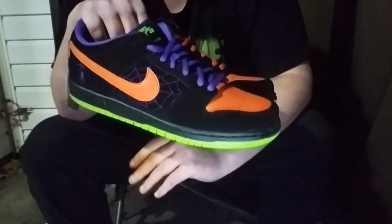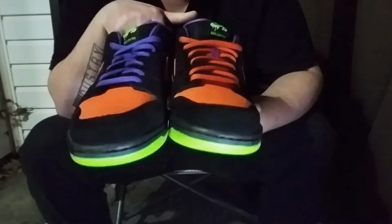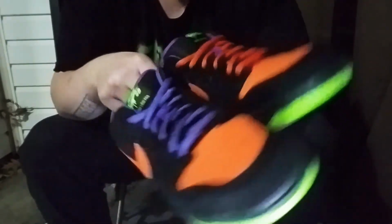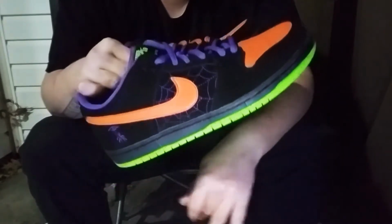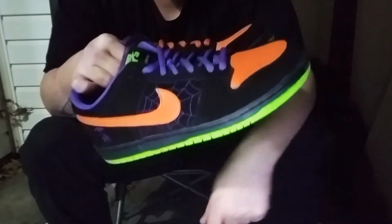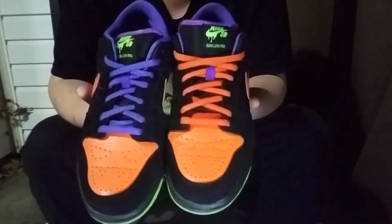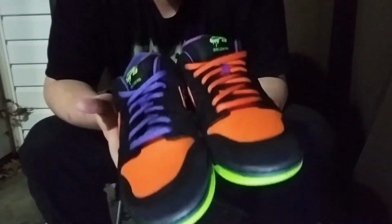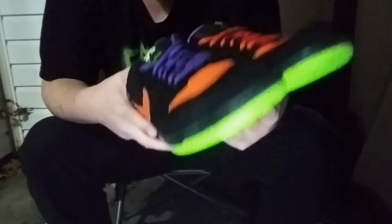And let's get into the shoe. So first off, as far as the quality of the materials, they are exactly the same as a retail pair from what I can tell. You know, leather, suede, mesh, rubber, etc. All of it's just standard quality materials that you would typically see on a pair of Nike kicks. You know, nothing phenomenal, but not fugazi neither.